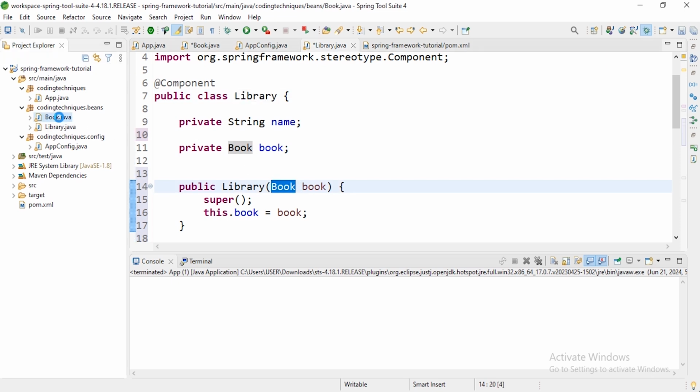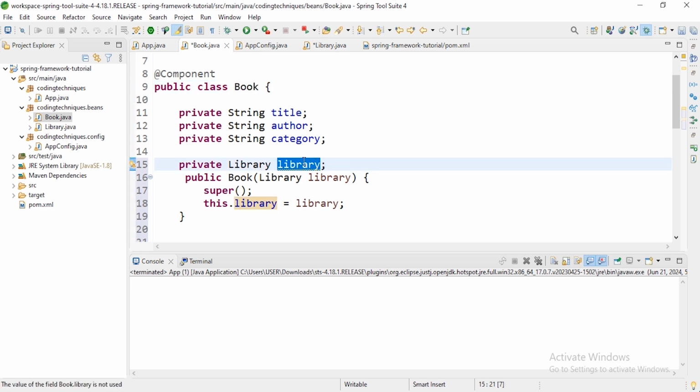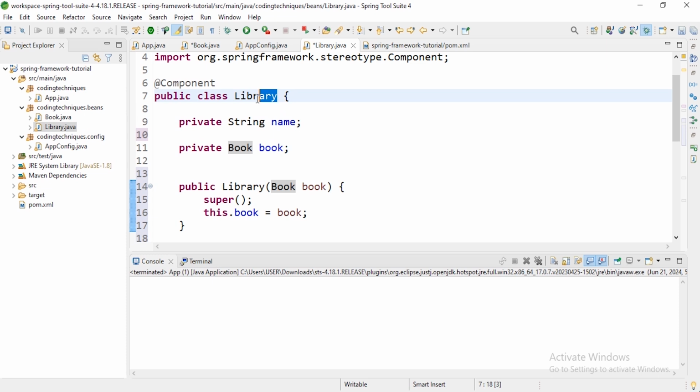Then in the Book, let's go back to the Book, it will try to create the bean of the Book, and it will find that the Book is also dependent on the Library. So to create the Book we need to have the Library, and the Library is not created in the first place. Okay, this is the situation where we have circular dependencies.